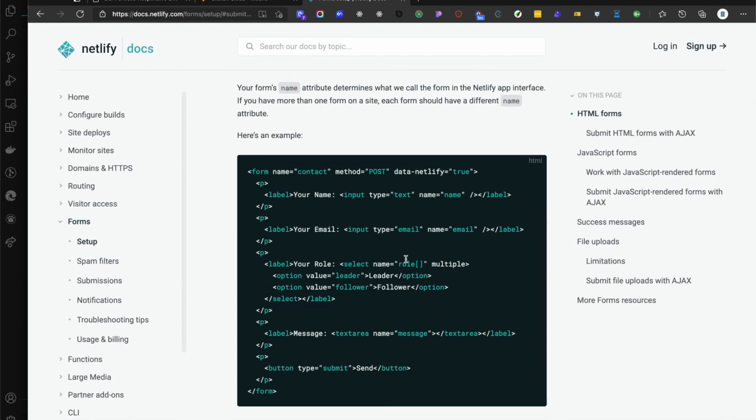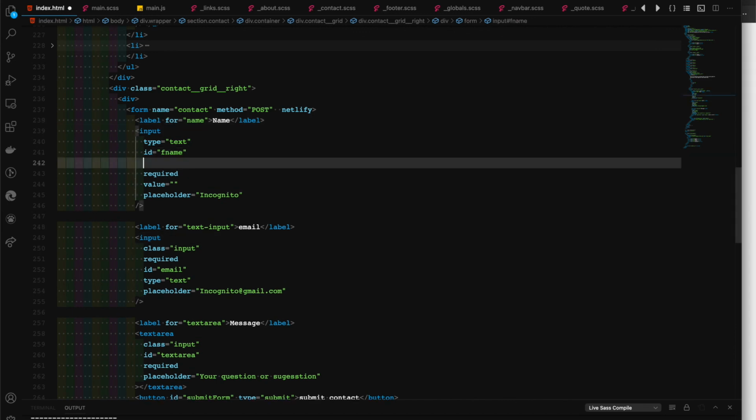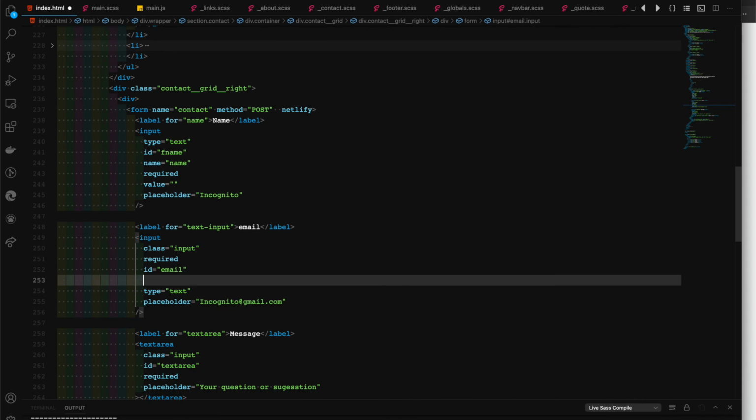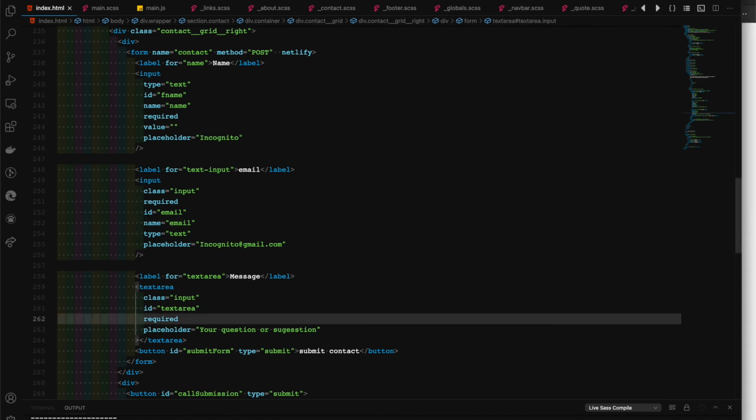We have name, email and name here, and these name attributes are needed. So we will just grab the name attributes that are relevant to us. I will just add name right here, which is name, and for our email, that would be name email, and for our text area, that would be name description.